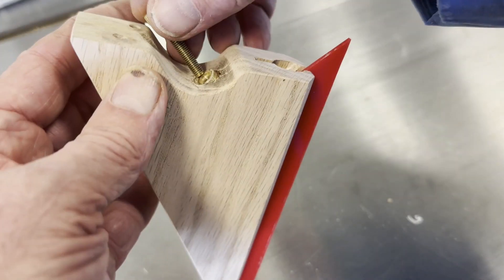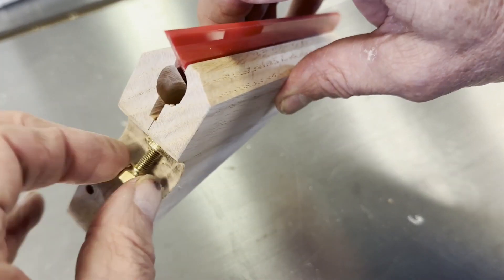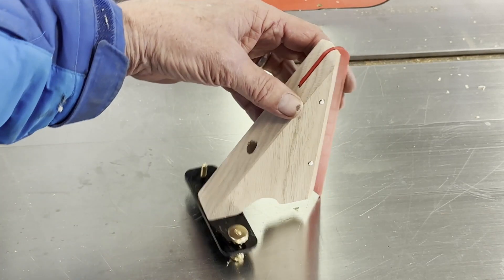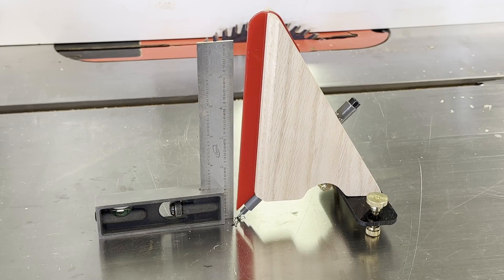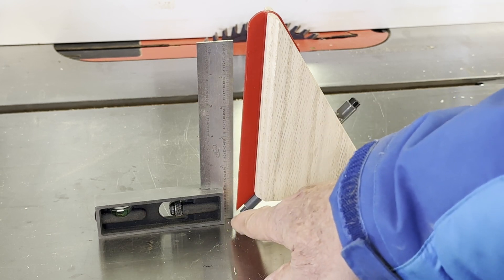Before you attach the feet, I suggest you thread the knurled bolt into the threaded insert — that's what holds the pen in place. You want to put that in before you attach the feet because it might not fit otherwise. There are a couple of knurled lock nuts on the top of those feet — there's not a lot of stress on it, I don't know if you really need the lock nuts, probably could get away without them, but they look kind of nice. So this is the whole thing all together, and what you want to do is get that feeler nice and straight, perpendicular, and the tip of the pen aligned with the front of the feeler.